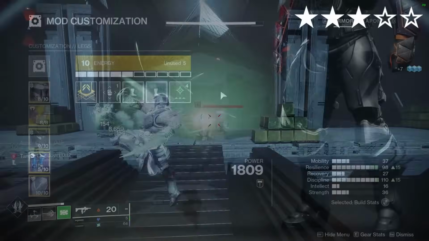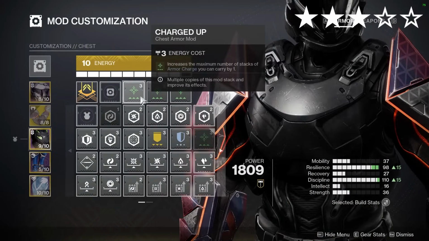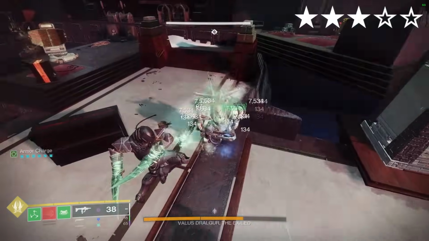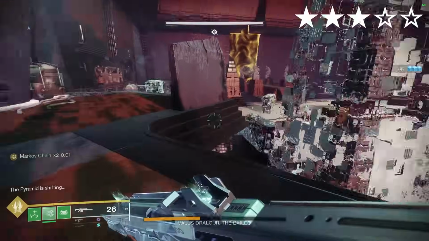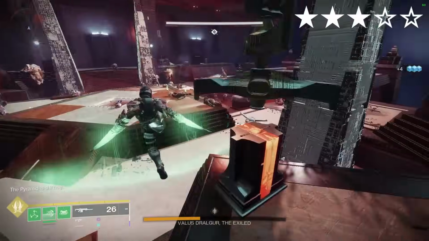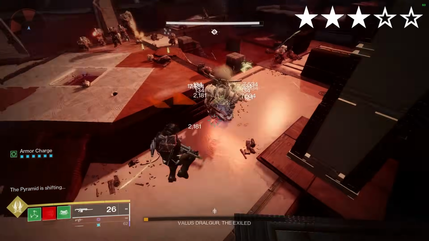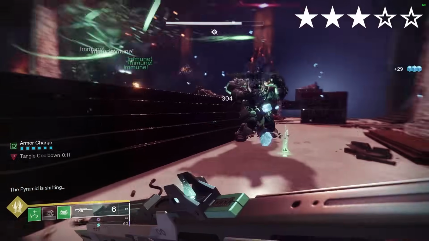We can combine this with stacks on our boots to gain 2 charges per melee hit, and 3 charged up mods on our chest to increase our max stacks to 6. Flechette Storm does many hits at once, meaning we can get max stacks on a single melee activation. If we use melee kickstart on our arms, this will consume the stacks on our next melee and fully refund all the energy, meaning we can spam Flechette Storm near infinitely against bosses. Doesn't do insane damage or anything, but it's quite entertaining.